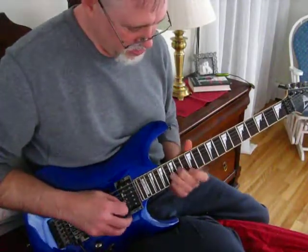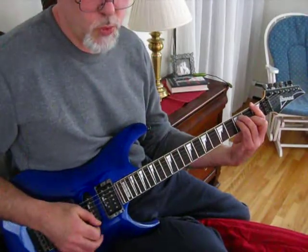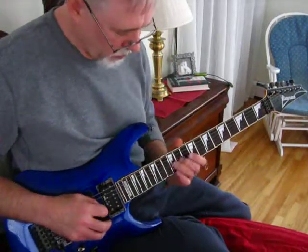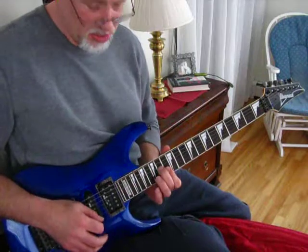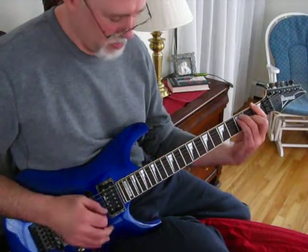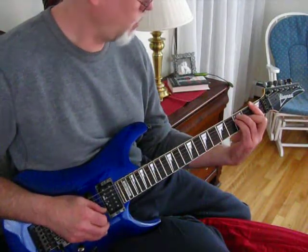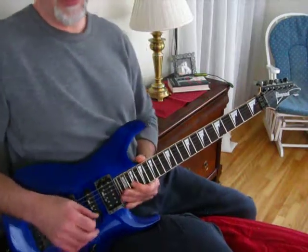He goes to, so when he gets to this part, that's over an F chord. You can get that in there. Then this part is over the F. And of course that's up to the G. It's really the arpeggio here. Right, that part. That's it.